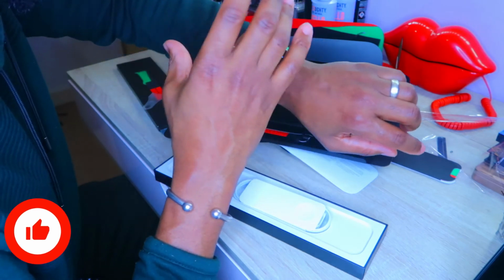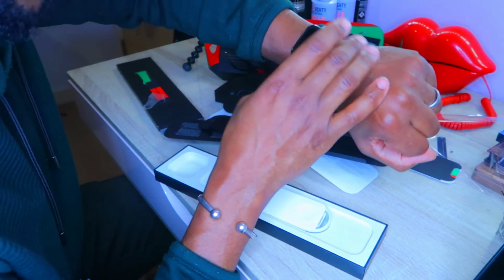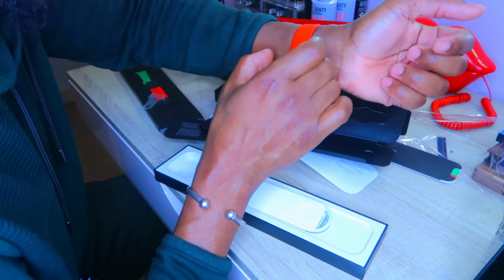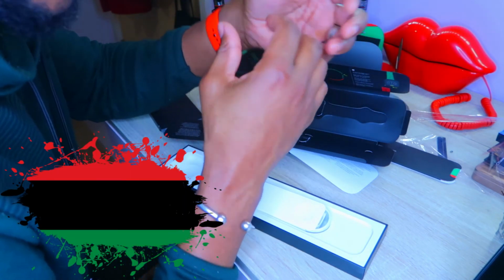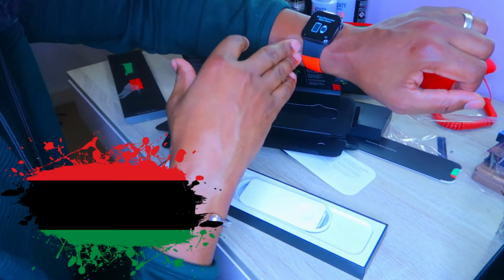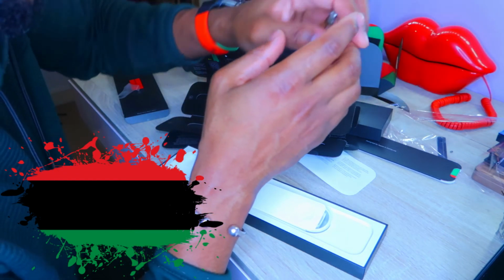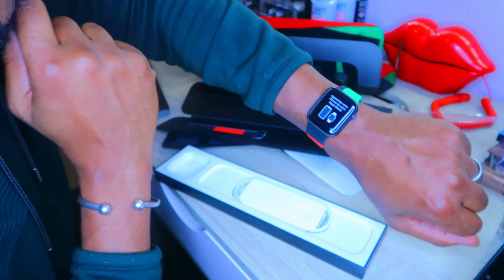So thank you very much, guys. Please don't miss yours, because it's a limited edition, so you can pick up yours to represent your blackness in terms of what this piece of artwork represents. We always complain that they don't make anything for us, but now they make something that integrates with our culture, and this is a piece of artwork that we can get for ourselves. So while it's available, grab yours. Like I said, for me here in the UK, it's £409 for the 44mm. For yours, it could be different in whatever currency you are in. But like I said, it's a great piece of artwork, so catch it while you can.